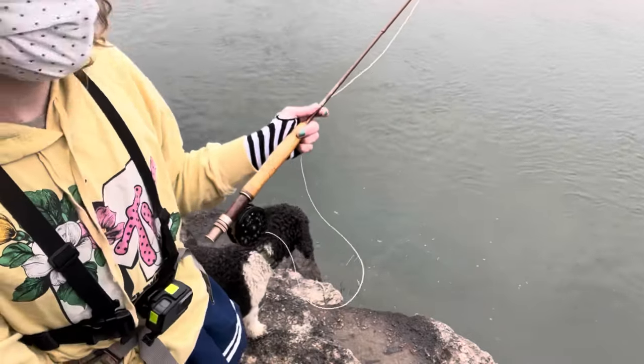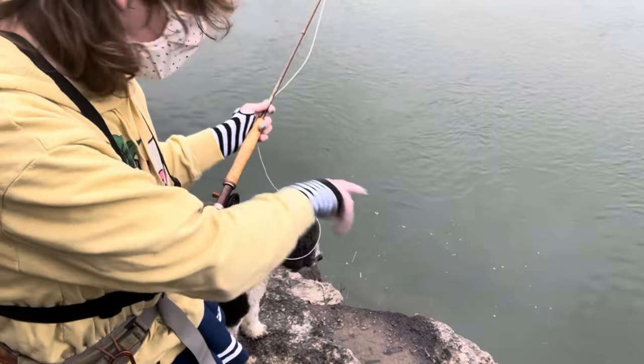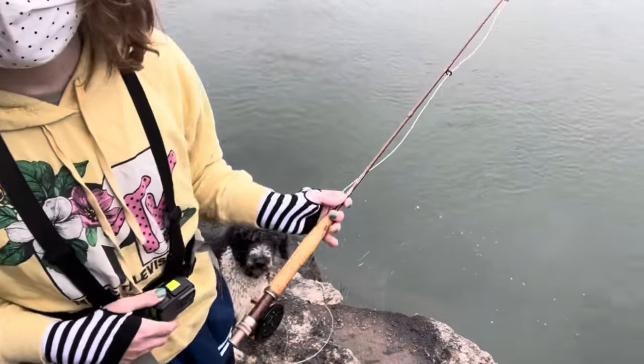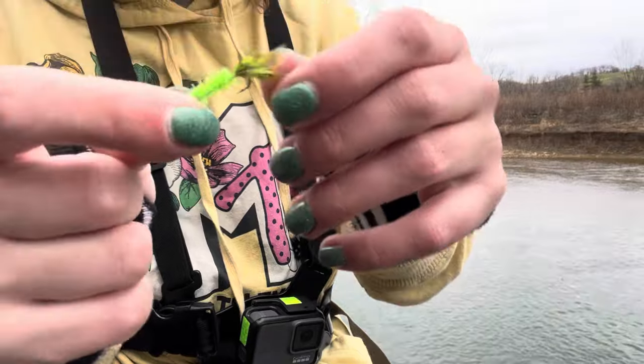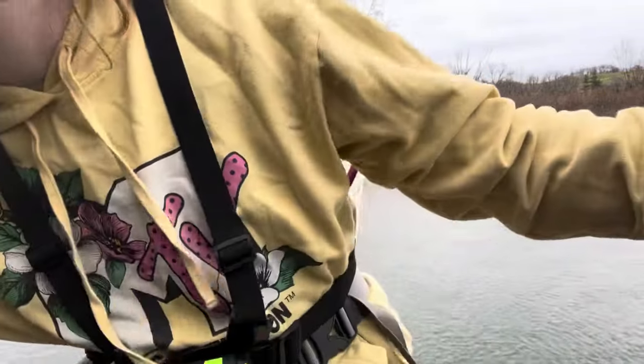Yeah, I'm gonna have to put on something heavier. This is not getting down nearly enough. Even with the less current coming through here, it is still not getting down. So let's put on something heavier. I put on this bright chartreuse little bugger, and I also tied this thing with really heavy lead wire underneath. So it should drop down, is what I'm hoping.